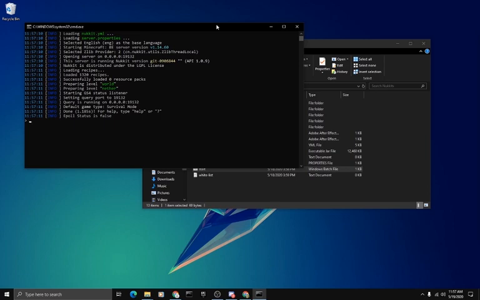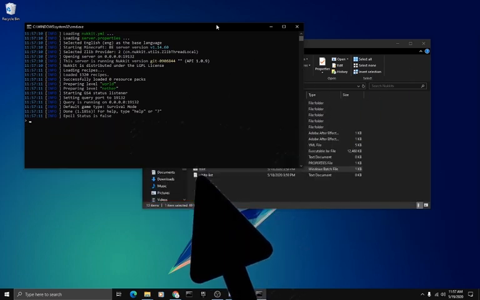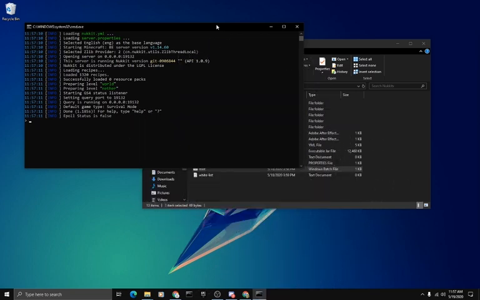I'm going to be showing you how to port forward your Nukkit X server. Now, if you have not seen part 1 and set up your Nukkit X server, you can click the i-card up here or you can click the link in the video description below to set it up. But for those who have, we're going to port forward your server to make it public.